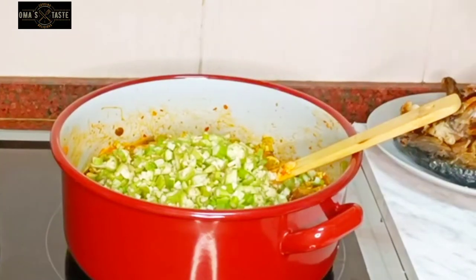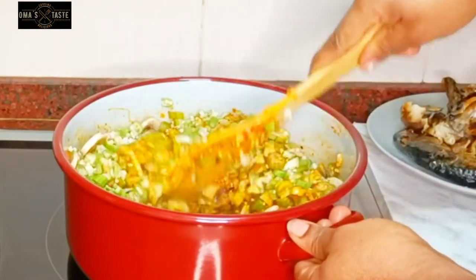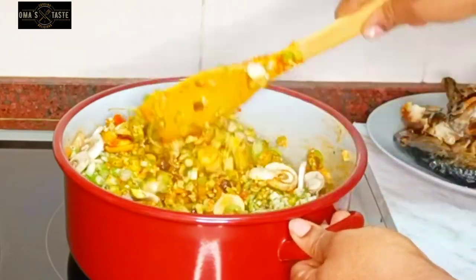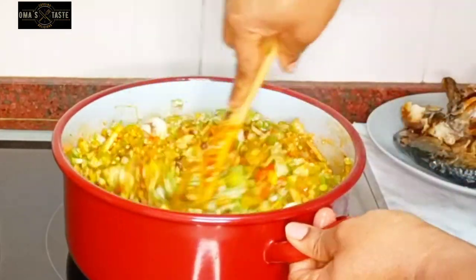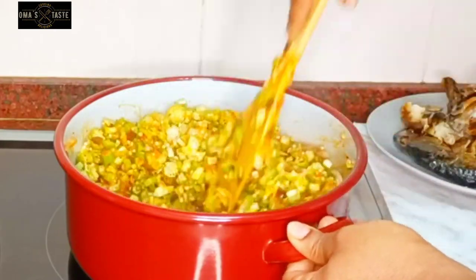Alright, now I'll add the remaining okro, and by this time the light is very low. We don't want this okro to be cooked that much. We want to eat them fresh and a little crunchy.